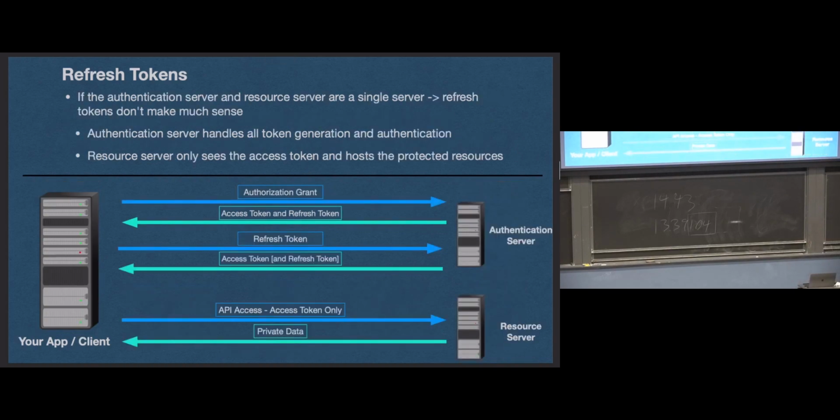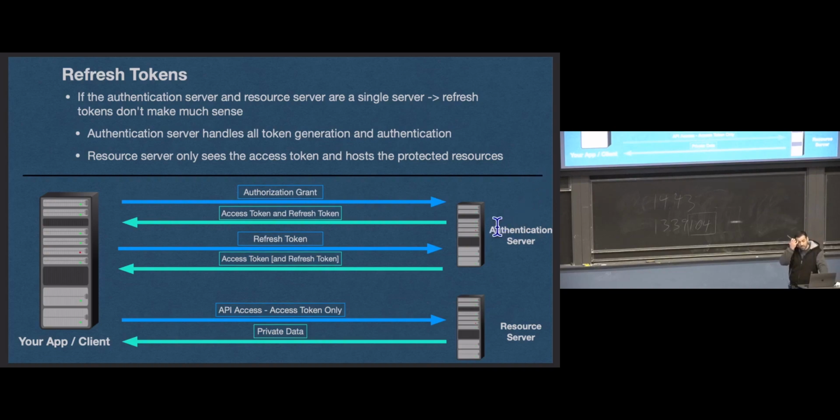And refresh tokens don't really make sense if the auth server and the resource server are the same server. If they're on the same server box, refresh tokens are kind of pointless. But when they're separated, and this is the only time I'll separate these and talk about the differences between the two, when they are separated, this is where refresh tokens have quite a few benefits, albeit nothing too earth-shattering. These things, they aren't like the craziest thing, but they do have some benefits.